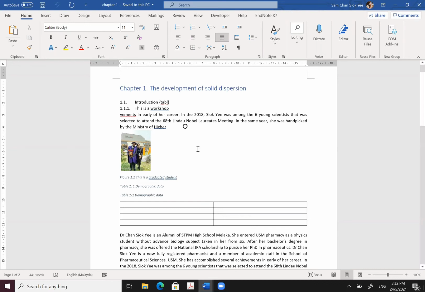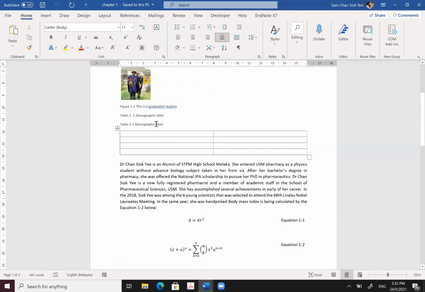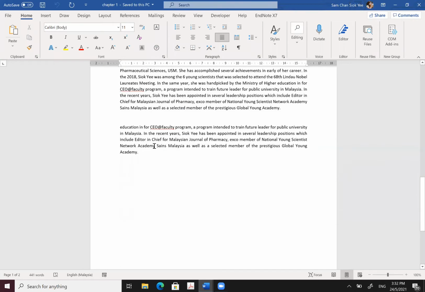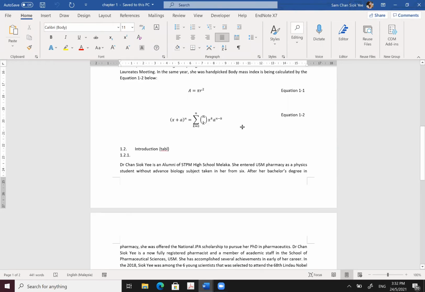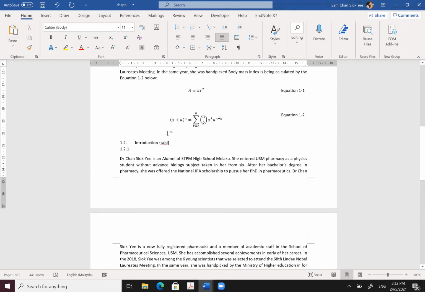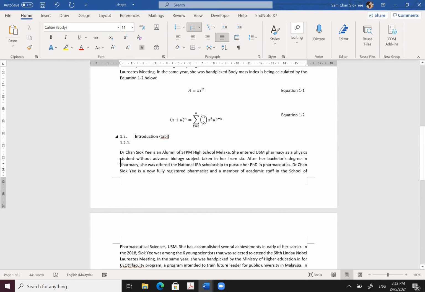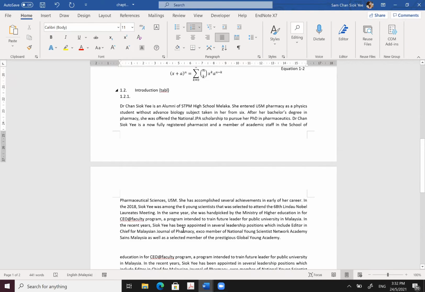Now I'm going to combine chapter 1 with the chapter 2 I created just now, and see if it can automatically update all these 1.1, table 1.2, whatsoever. Let us do that. I am going to tell this document where I am going to put chapter 2.